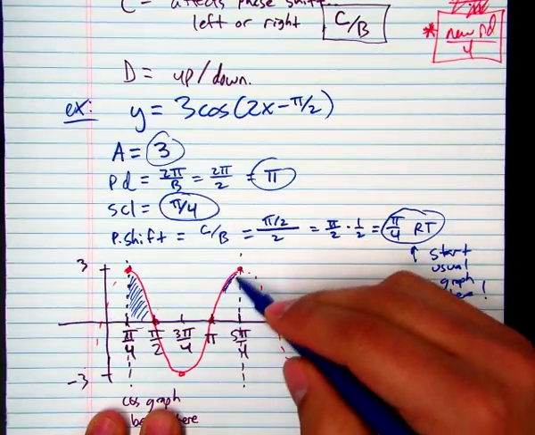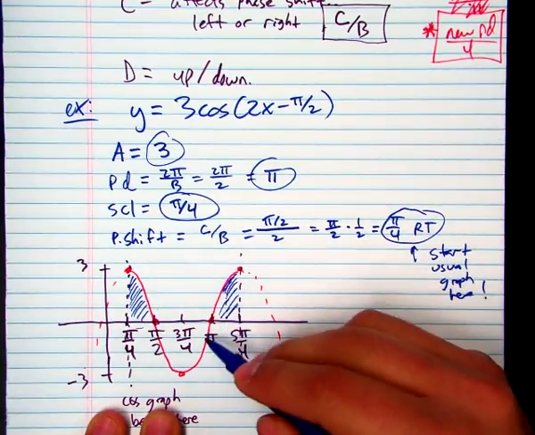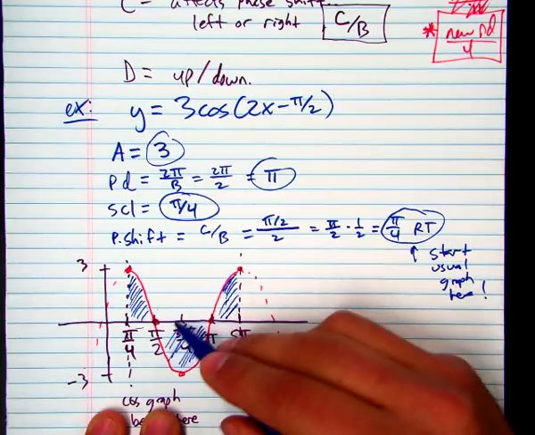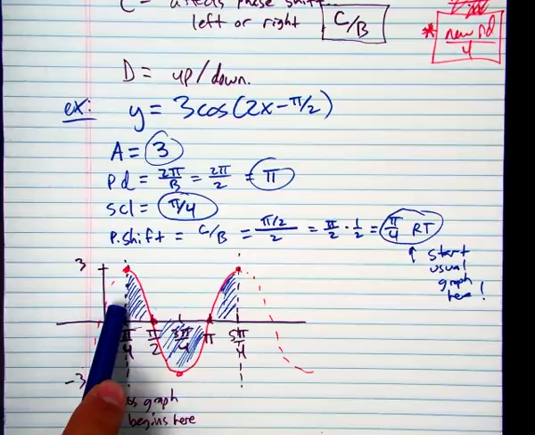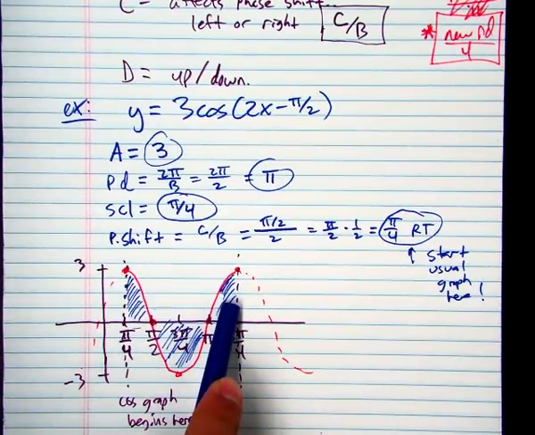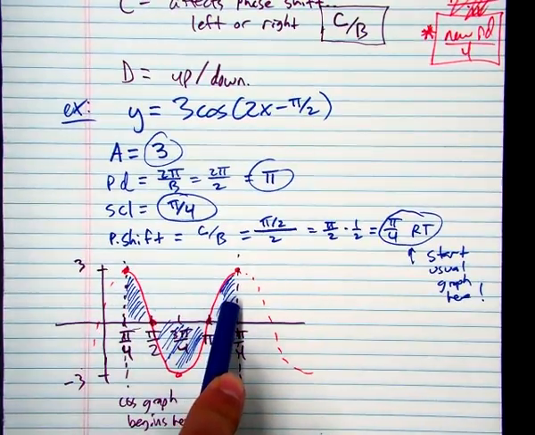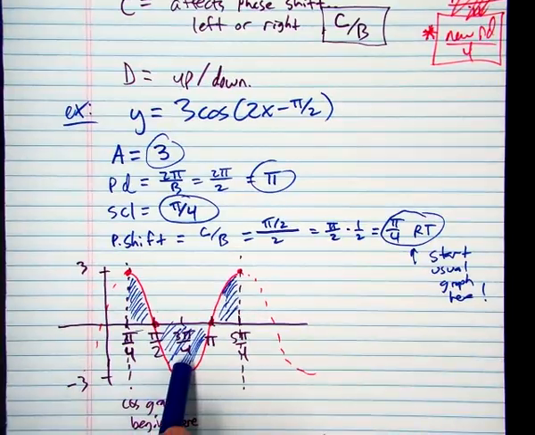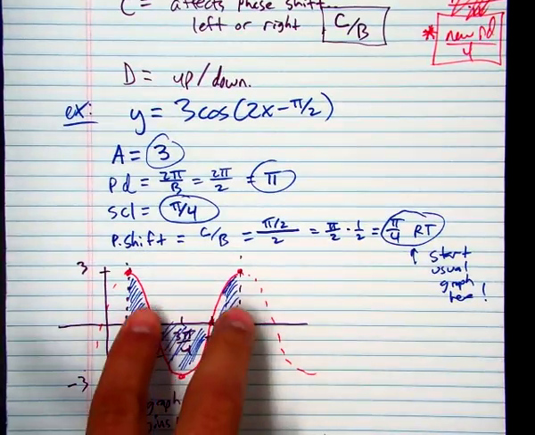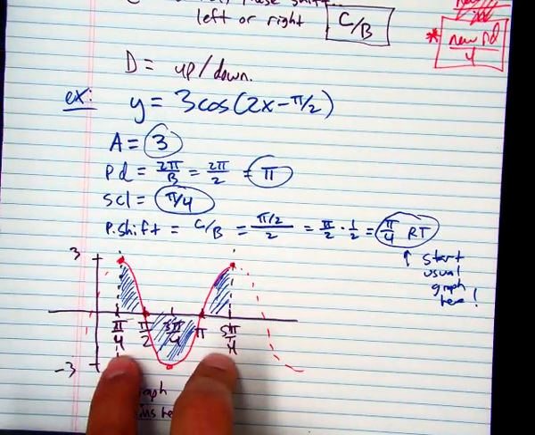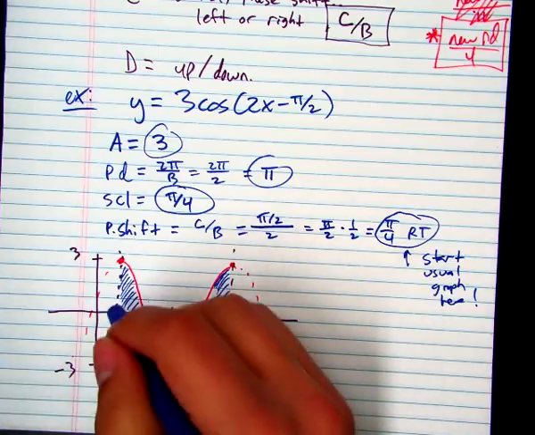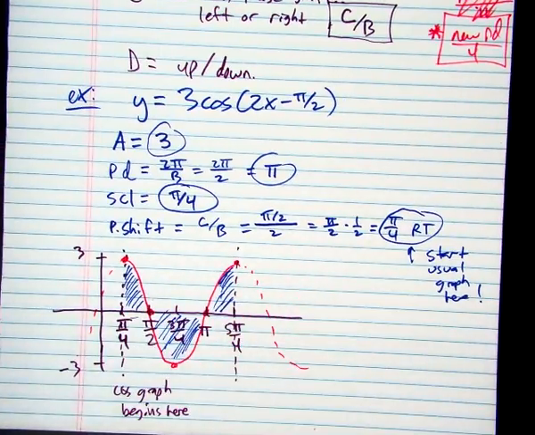Especially if you remember some things about these graphs. Like, for instance, this area and that area, if you look at the picture and just use some common sense, is the same as that area, right? Yeah. So in calculus, you assign areas above x-axis as positive, and you assign areas below as negative. So in this case, the integral from here to here would just be 0. That's what that means. Okay?